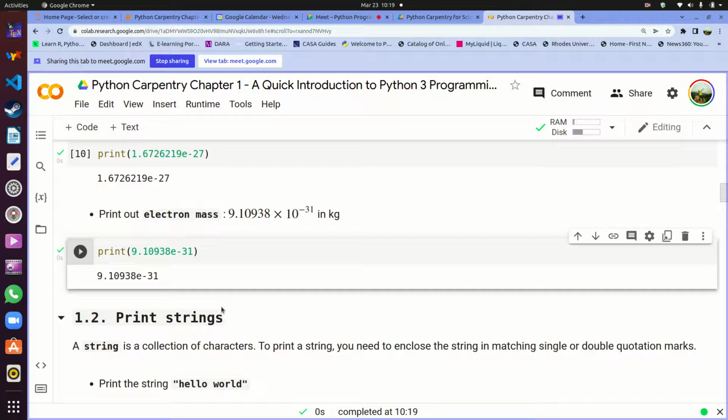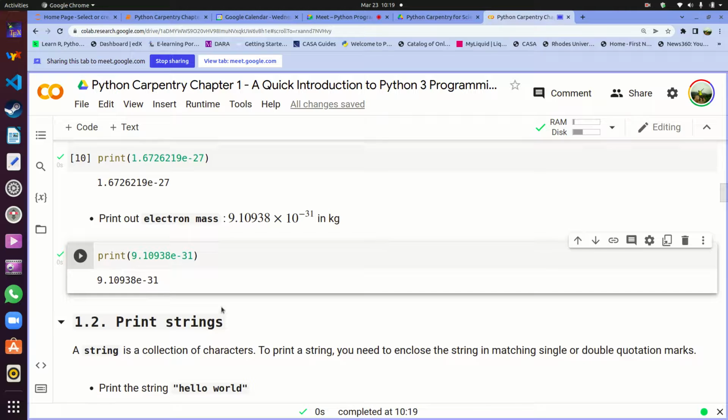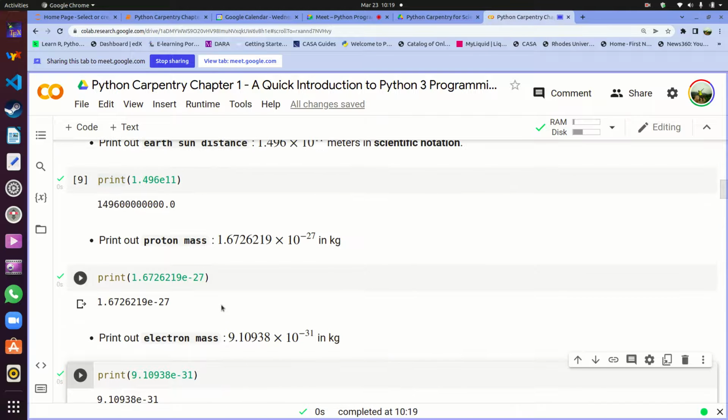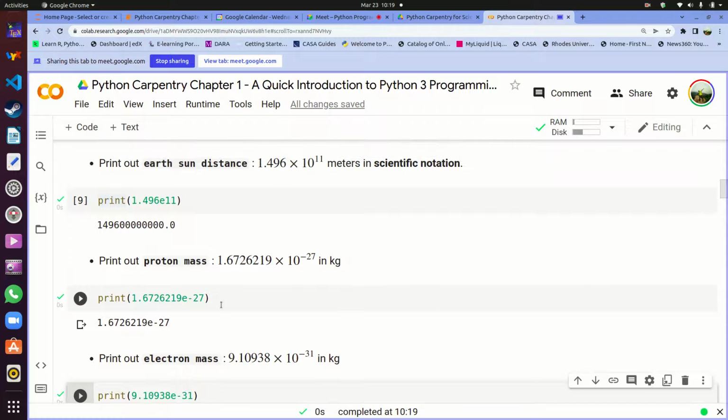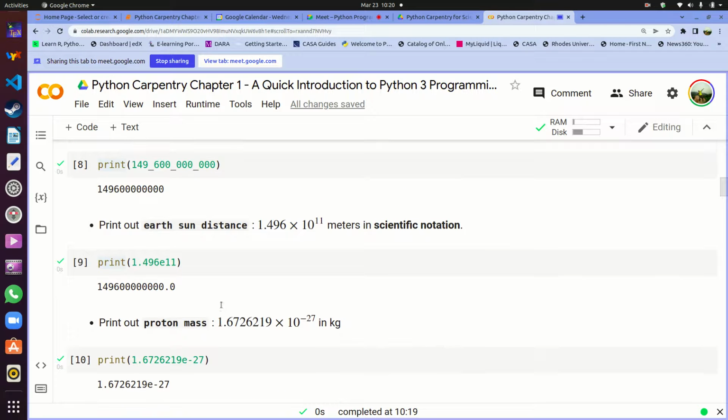Yes. For very small numbers, I think the output is also indicating it's in scientific notation. Yeah. When you look at the other number, which is the mass, why do you have zeros instead of the output being zero? Because the number is not big enough.